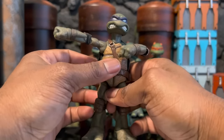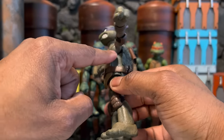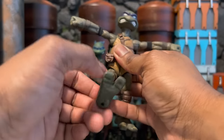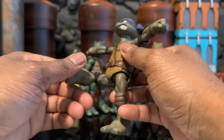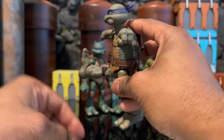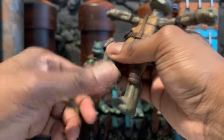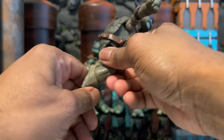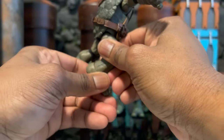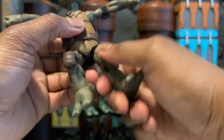So as you can see here, what's really cool is there is a mix of upper torso articulation and lower torso articulation. We'll talk about that in a second. There's no drop down. But you can lift the leg all the way up to do 90 degrees. You can also move the shell slightly because it's soft to get slightly higher than 90 degrees. We have a beautiful double joint, and we do have ankle pivot, right? Forwards, backwards, left and right. It's not so much going forward that you'll get a lot, but you can go outward and inward very well. There's also a thigh swivel as well.